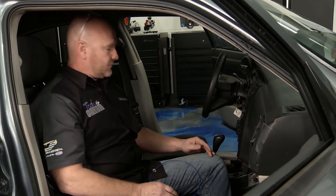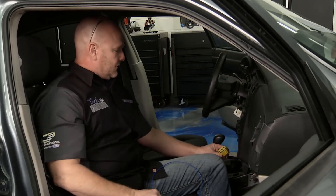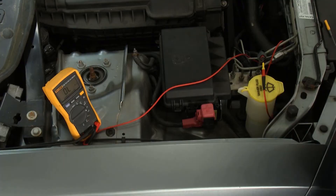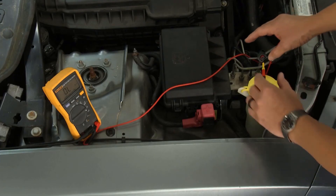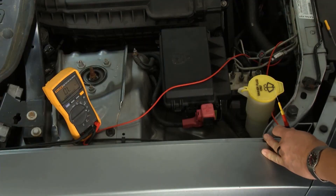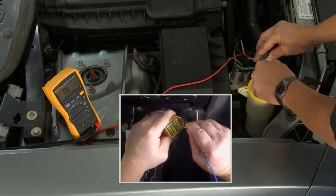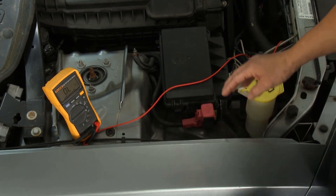Which connector do you work on in here to check for continuity? Remember when you looked in the service manual and the diagram said a big yellow connector? Here's another tip: all SRS connectors are yellow. We've located it in here. We've removed the center console so you can see what we're doing — we're going to back probe this and check for continuity resistance up to that connector up front. Terminal number one out here corresponds to terminal 12 down there — that's the same wire. We got about 0.2 ohms, which shows not a lot of resistance. The wire is connected with no corrosion. Switching over to terminal two out here and terminal 24 — showing 0.3 to 0.2 ohms. Perfect. We have continuity all the way through the system.